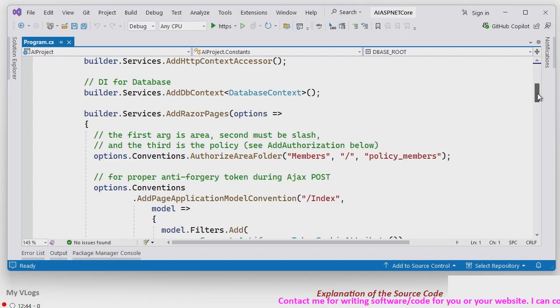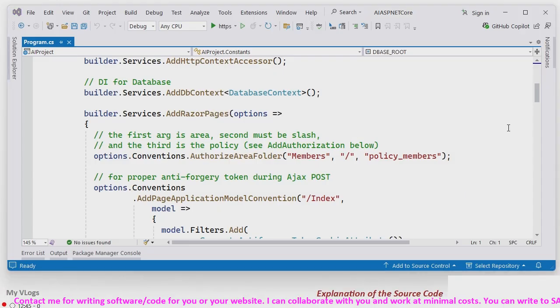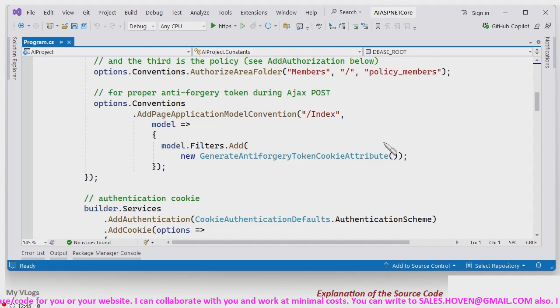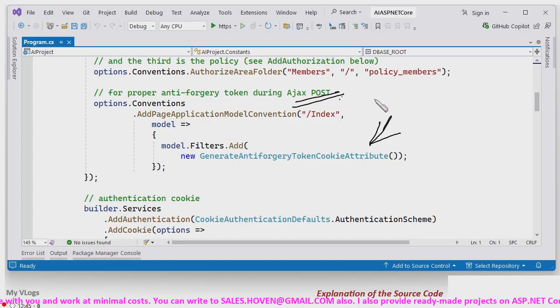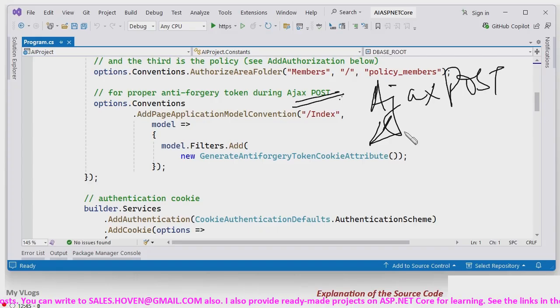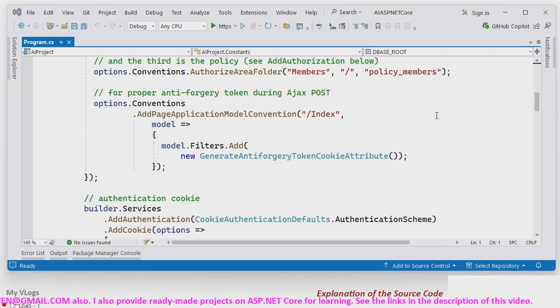Then we have, this is the authorization folder, the folder in areas, and this filter for adding your own anti-forgery token is required for AJAX post requests that we have to make in our project.